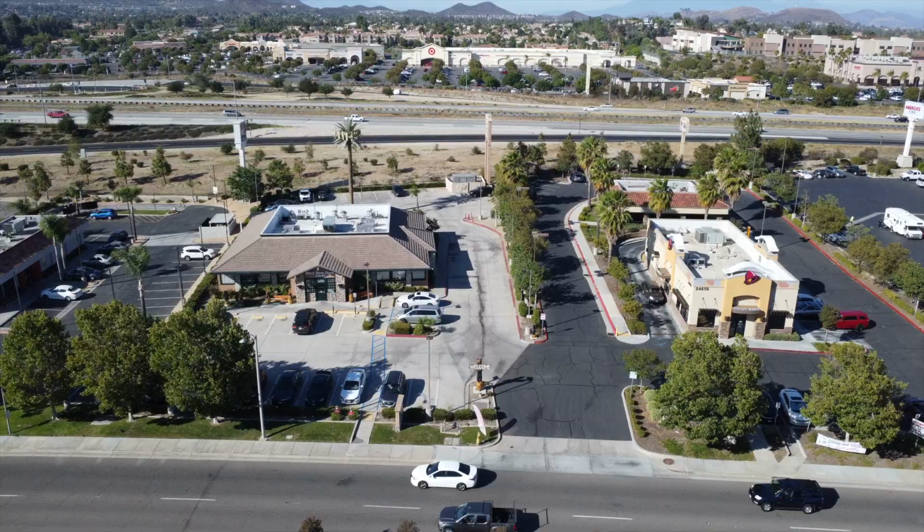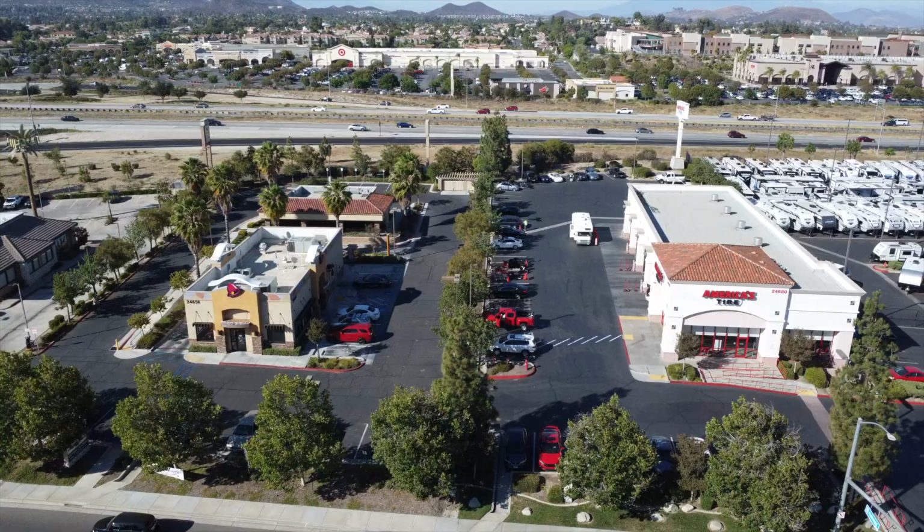Like I mentioned, Madison Avenue has a lot of shopping and places to eat. Just about everything you can possibly think of. There's a Best Buy, Home Depot, America's Tire Company, Chick-fil-A. There's a couple sporting goods stores. There's also a Walmart on Madison, but we avoid it at all costs because it's always very crowded.